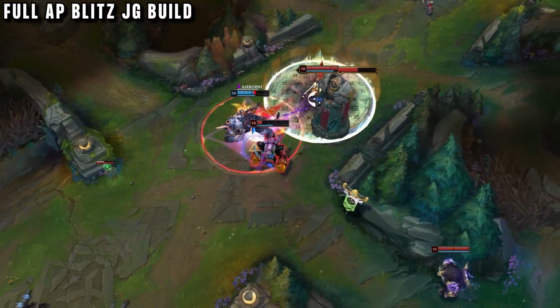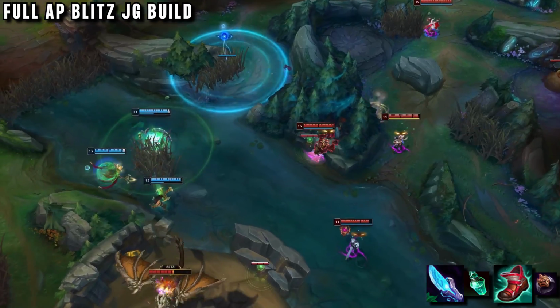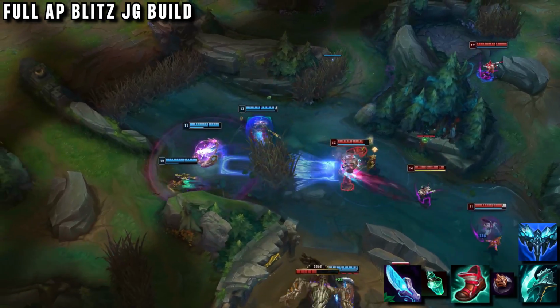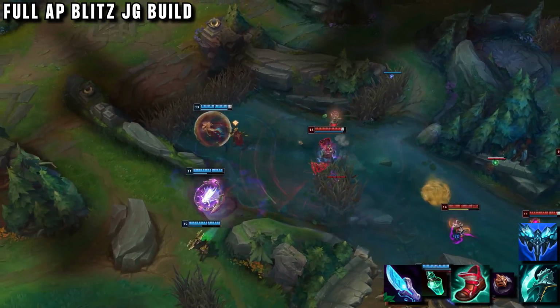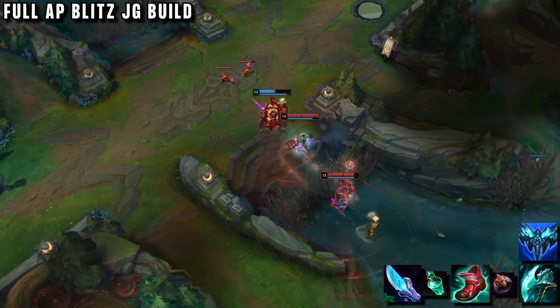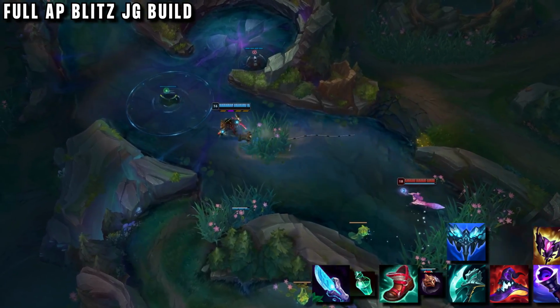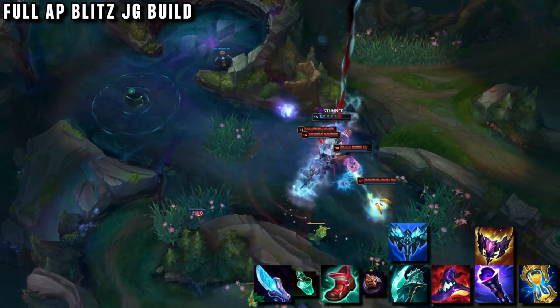Now, the full AP build. Same jungle item, but going for cooldown boots, buying a Dark Seal early on to help with snowballing, Night Harvester as your mythic for the highest burst damage possible, or Everfrost if you're against slippery enemies and need to CC them before you throw your hook. Then going straight into Rabadon's and Void Staff for maximum damage, or Zhonya's if you need more safety.